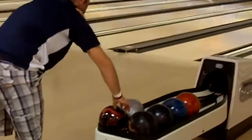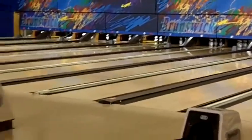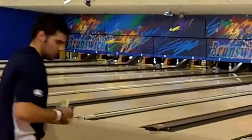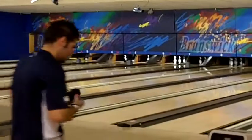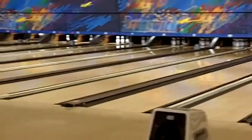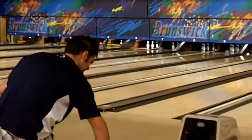On some surfaces, and this is one of them, you can see them. It's a good way of analyzing whether the ball is checking up and doing something you think it shouldn't be doing, or if you're just actually missing. The last time he was on this lane, he came up high, left a 3-6-10, and looked a little confused that he did, so maybe he just gets a little more information there.